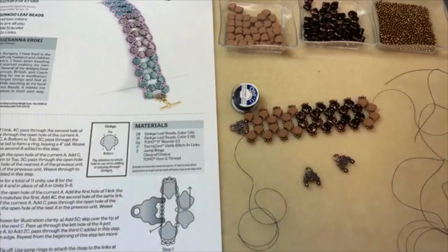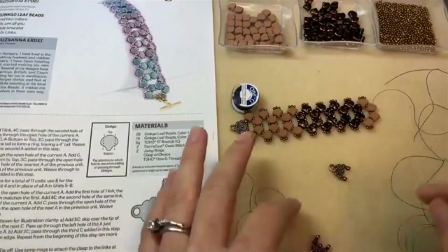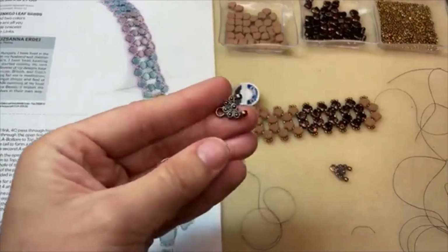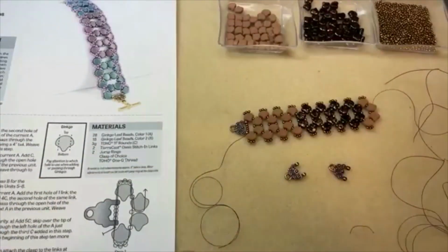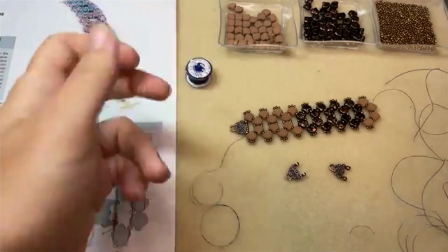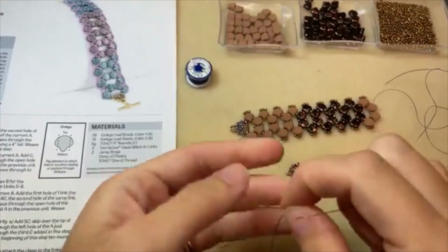So I've got this piece kind of started here, but I am going to show you how to get this project started. It's super simple. We're going to start with the stitch-in link here. So I'm going to cut my thread, and for a full bracelet, you'll want about 2 yards of thread in length. I just kind of do like 2 arm spans for 2 yards. A yard is 3 feet, so you want like 5 to 6 feet. If you want to work with shorter, just know that you'll probably have to tie off, knot, and weave in extra thread. But that's certainly a possibility.